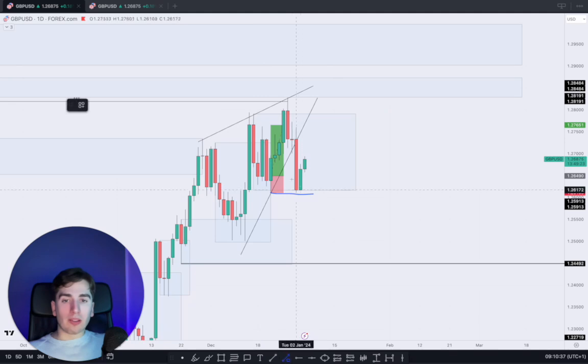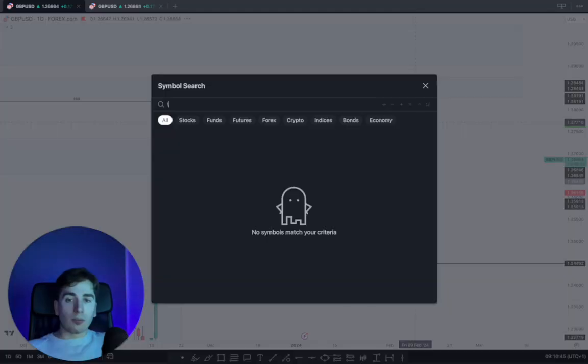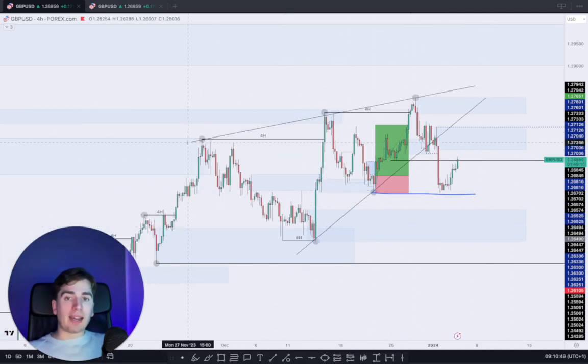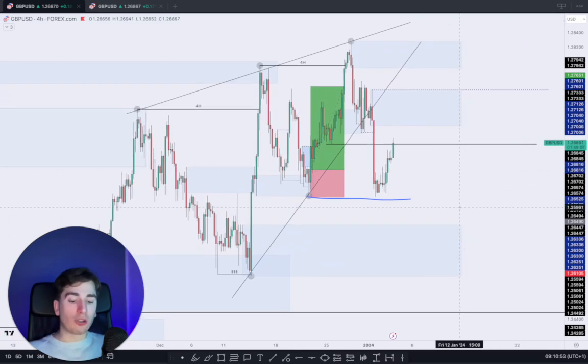So we broke the daily fractal low over here. We now have that daily fractal supply very clearly over here. And inside that daily fractal supply, we have that 4-hour supply as well. For the rest, we have a clear 1, 2, 3 pattern. So I am looking for a further downside correction on pound dollar. Also keeping in mind that the dollar index is bullish as well.